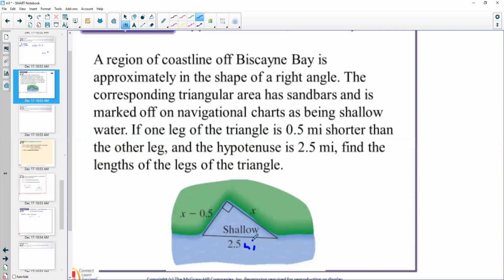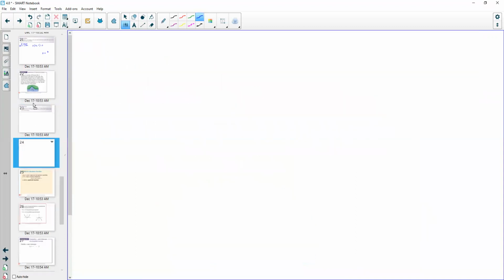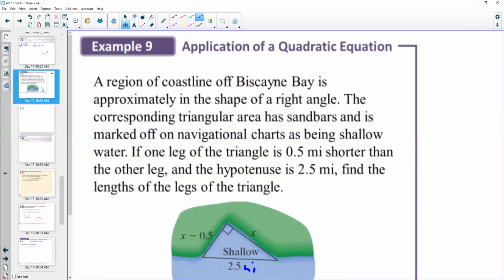So here's the thing. When you see a right triangle, does a formula come to mind? Do you think of something important? I'm going to put a blank slide in right here. Sorry. What do you think of? I think of Pythagorean theorem, right? Do you remember Pythagorean theorem? A squared plus B squared equals C squared?